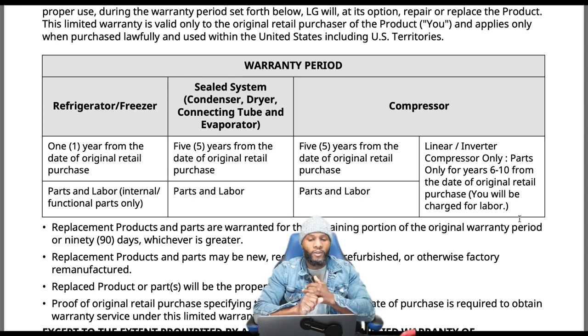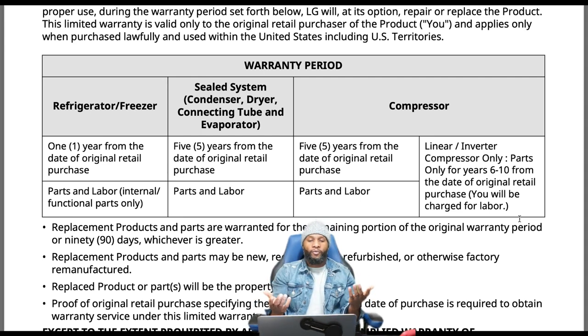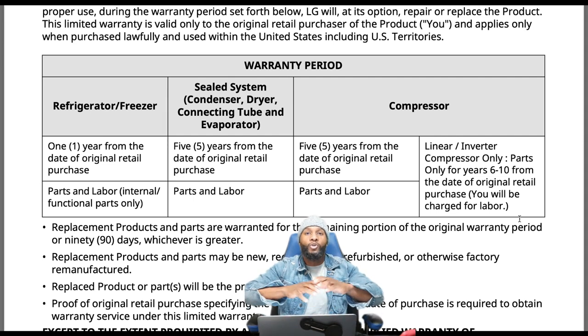All right, again, it comes with the manufacturer warranty, both parts and labor, as long as there's a defect in the part and workmanship of the appliance. It also has a 5-year warranty on the seal system parts of this refrigerator, right? So you got your condenser, you got your dryer, you got your connecting tube, and your evaporator. So all this stuff is just the seal system that allows the unit to cool, right?